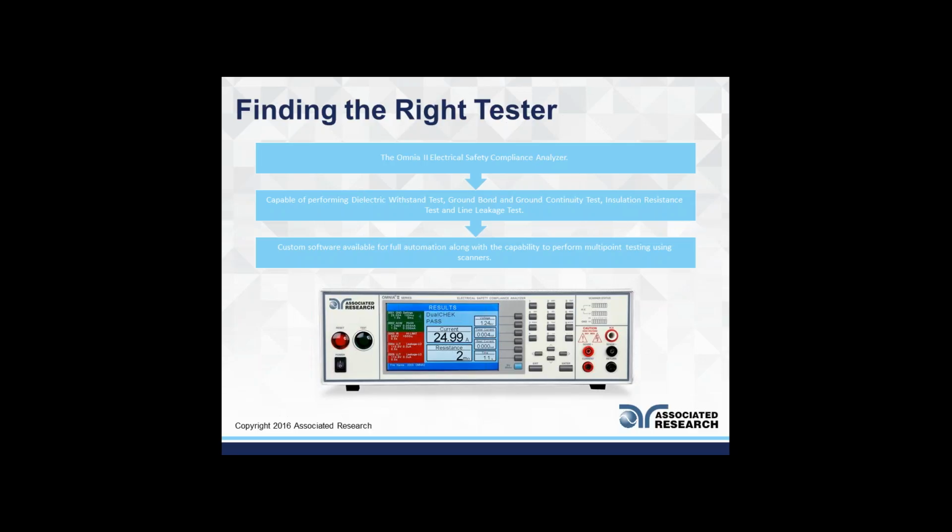You might also have a situation where you only want to perform one particular test. If it's only a ground bond test you want to perform, you don't want to buy the instrument that performs all the tests. In this case, you would buy a standalone tester, and that could go up to 60 amps. A particular standard might call out a 60 amp ground bond test. So you want to closely look at your tester specifications and make sure you're able to set the output limits correctly.